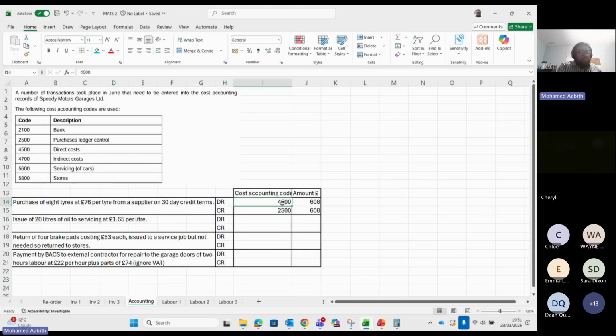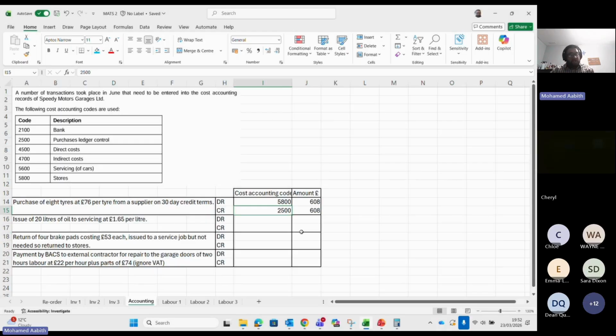Point made now. So here the tires can go directly into the storage because this is where we're going to keep the tire. So it possibly can be 5,800, because when we buy the tire, we are not putting them straight into the vehicles anyway. We're going to keep them in my storage until I'm going to be using that in my production, which is the direct cost. For at the moment, since we are storing it, it's going to be £5,800.